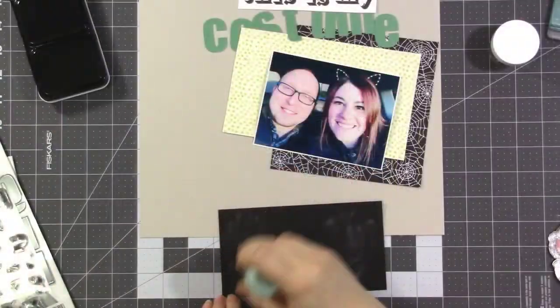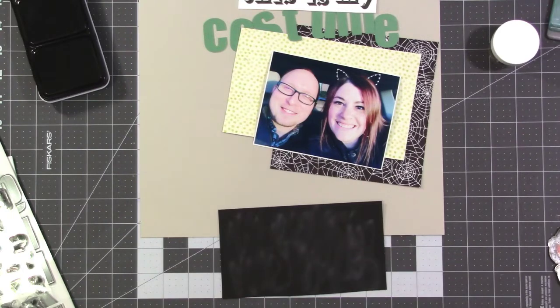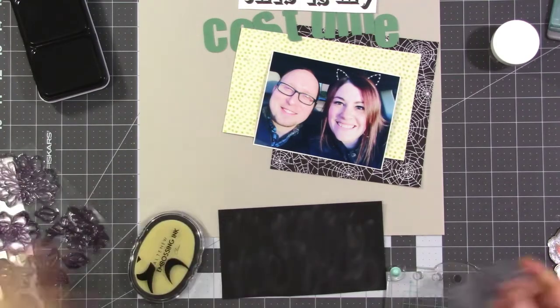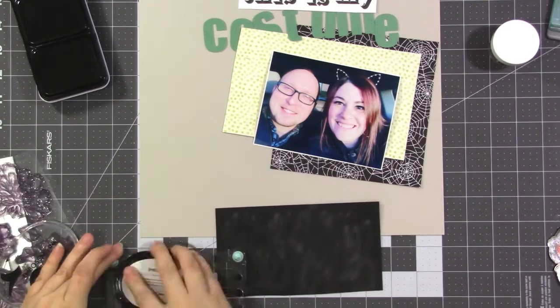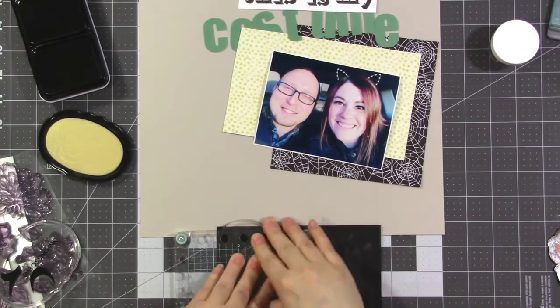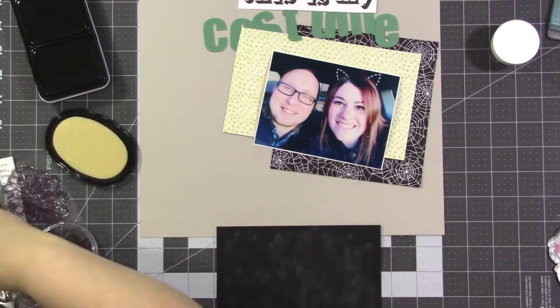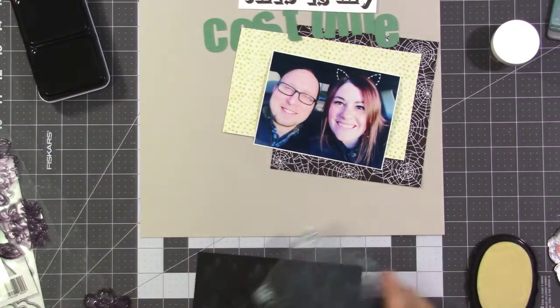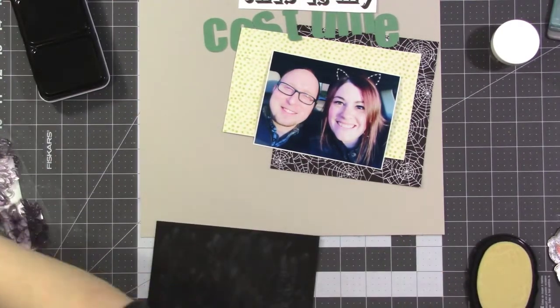And I'm just going to grab some black cardstock. I'm putting some powder down so that my embossing powder only sticks where I want it to. I'm grabbing my Altenew embossing ink, and I'm just going to stamp some flowers down on this black piece of scrap cardstock that I have. So I'm just going to do 3 different florals, the largest one, and then 2 of the smaller ones.